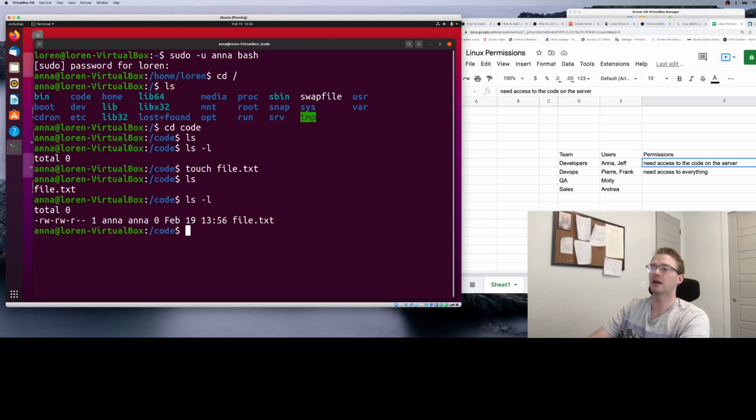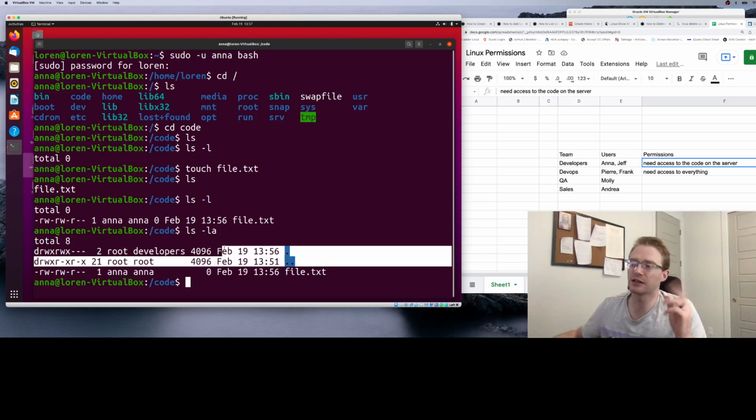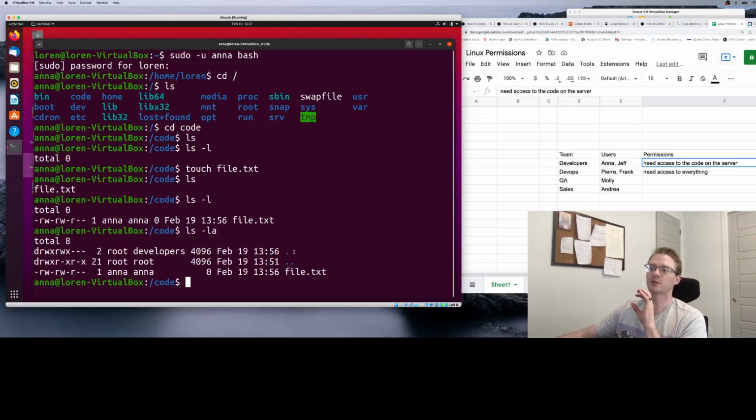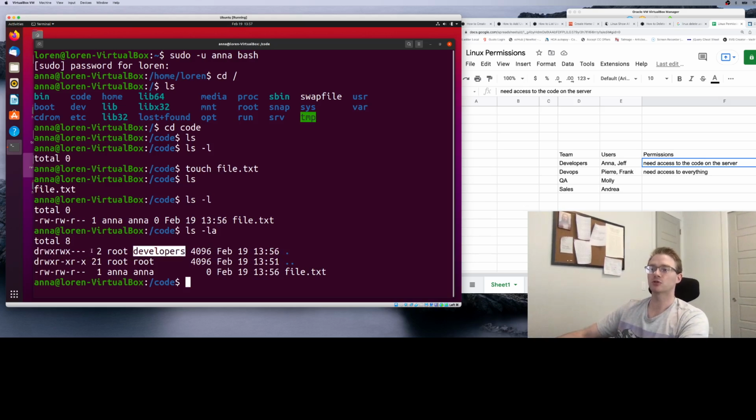Okay, ls -l will show you all of the things inside of the directory as well as their permissions. ls -la will also show you these extra ones. So this is saying the current directory that I'm in, what are the permissions, and you can see that. And then the parent directory, which in this case would be the root directory, what are the permissions for that directory? So sometimes it's nice to see those two things. If you want to see the permissions for the directory you're in, instead of having to cd up a level and do that, you can just do ls -la and it'll show you right here. So because Anna's part of the developers group, she has full permissions inside of here.